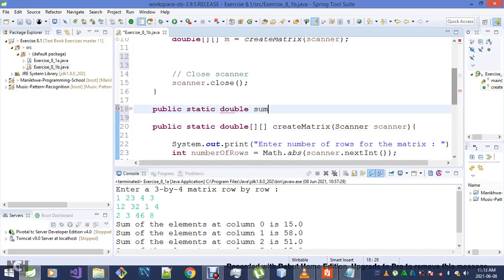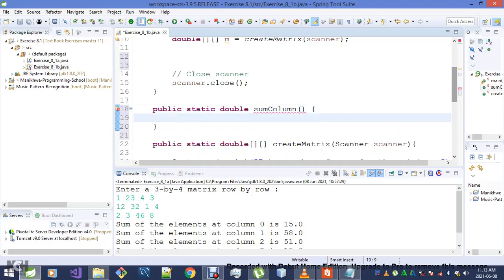Double sum column. Oops. Double matrix. Perhaps I should go int column index.